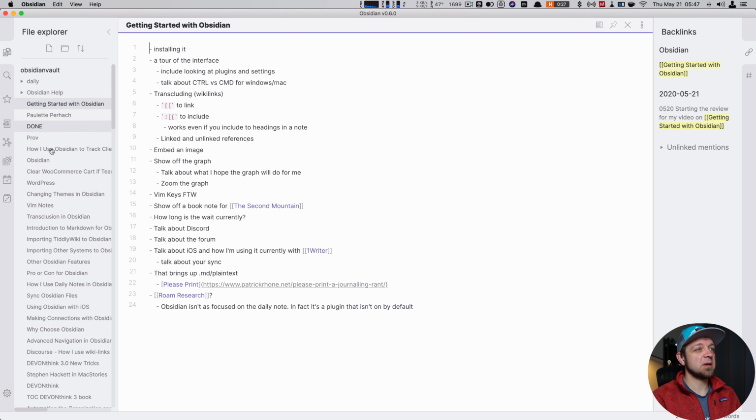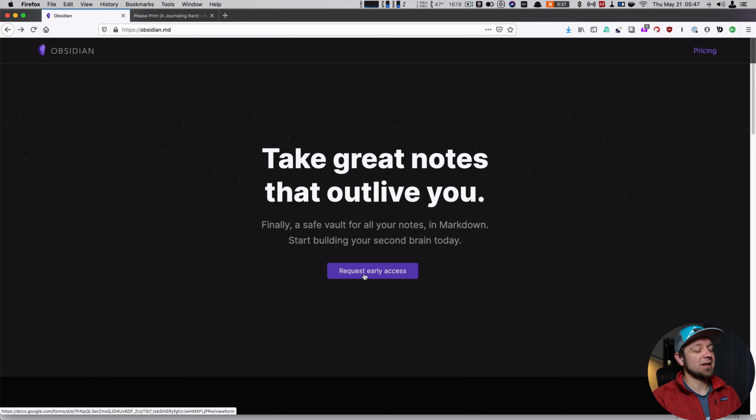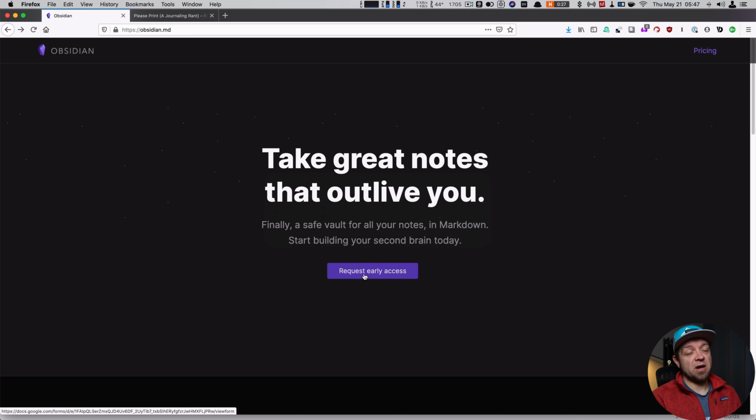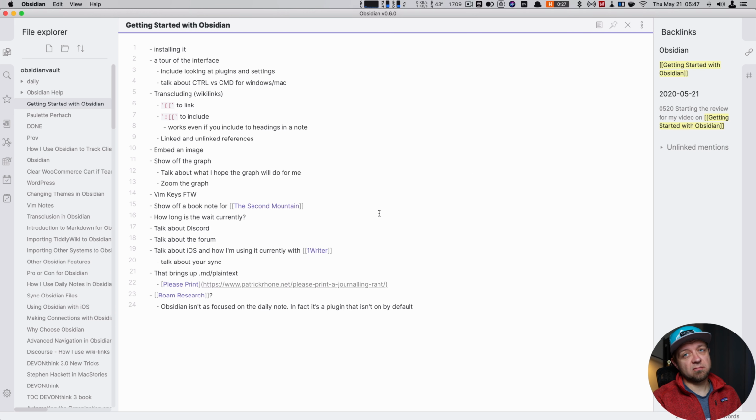Let's jump back to my beginning note. All right, so installing it is fairly easy. If you go to Obsidian, the site, request early access, you're going to get a Google form, and then you're actually going to get a Dropbox link, and just drag, drop, install it. If you're on Mac, you are going to get the warning that says, hey, this application isn't wonderful. We don't know about it. Just hit open, bypass it, you're good to go.